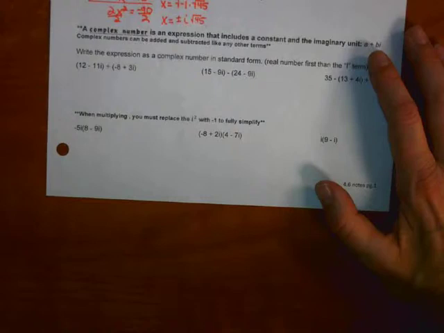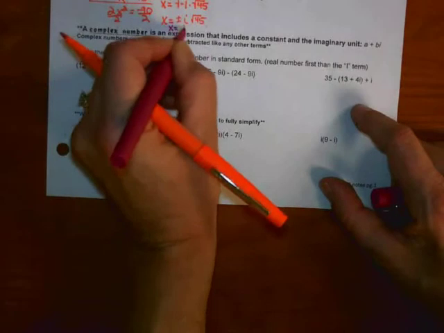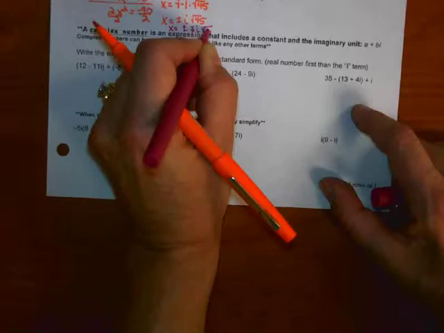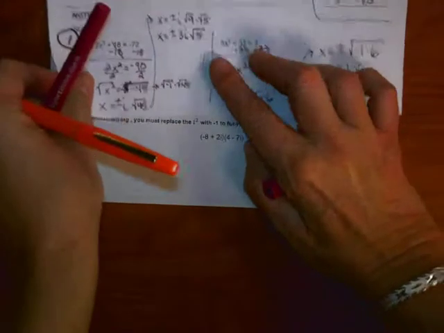Okay? So, can I split up 45? Yeah. To what? 9. What's the square root of 9? 3. So I'm just going to jump right in and write it like this. x equals plus or minus 3, which was my 9. 3i? Yep, 3i. Because I took the square root of 9. I just skipped all that. If you want to see it, it's written right here. I wrote it out here.